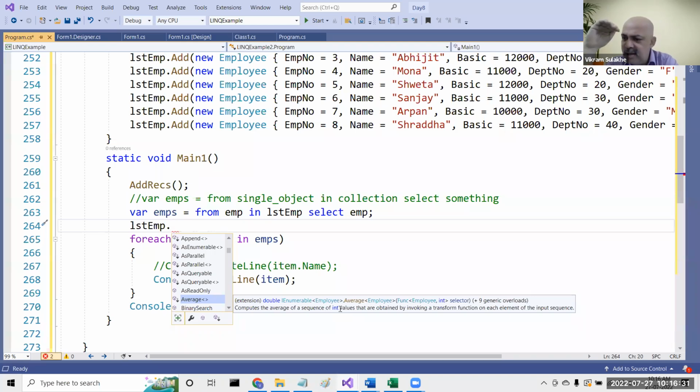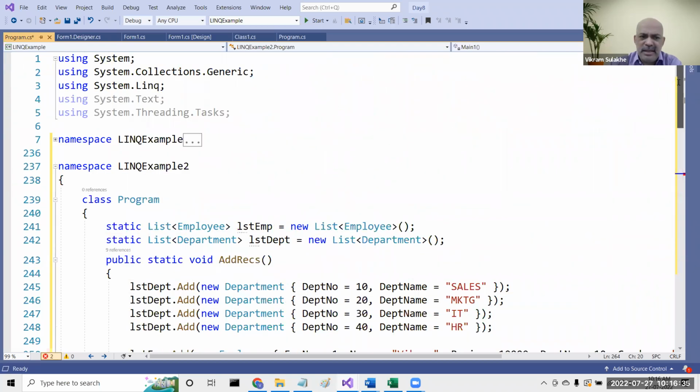So there is already an extension method defined for IEnumerable, which will be present in the System.Linq namespace. So in the System.Linq namespace, I'm saying that they have defined extension methods for IEnumerable.